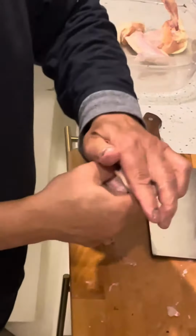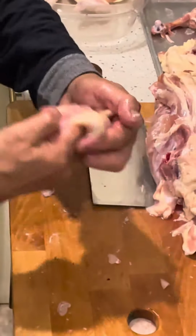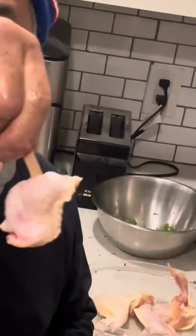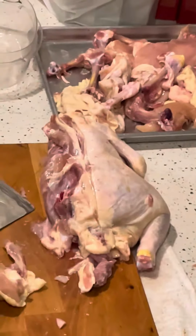It's the same thing. Go like that. That's how you debone chicken wing. You can get them all off, but hit near it. See? That's called lollipopping. Okay.